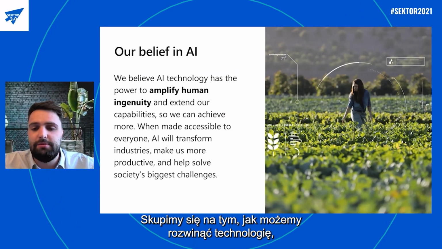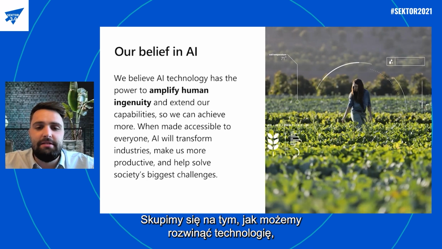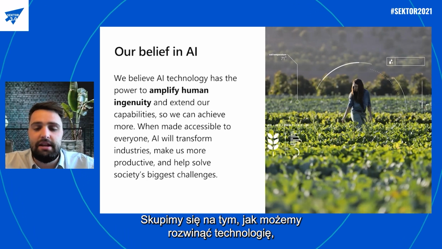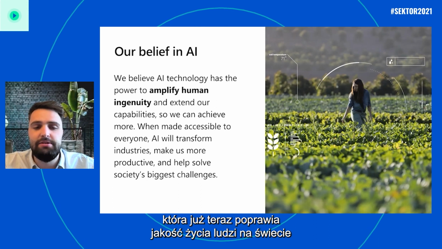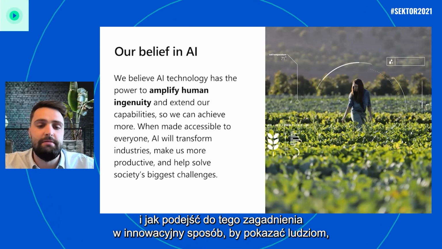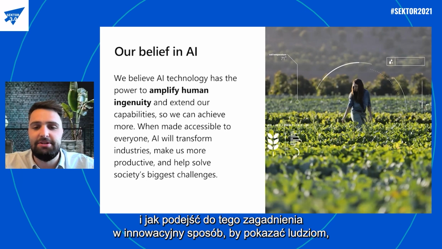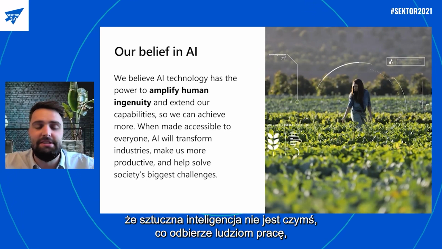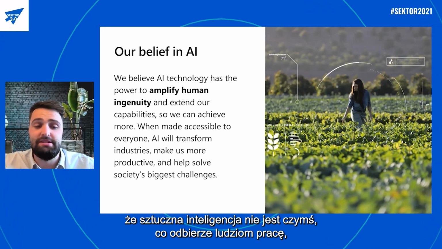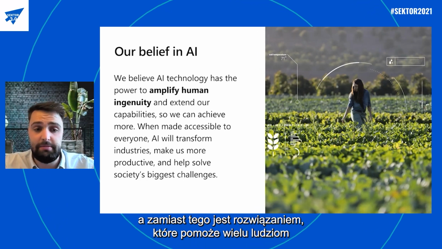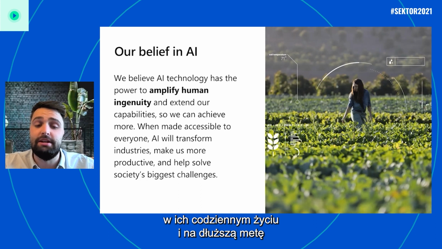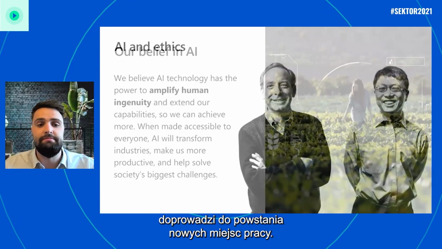And how can we really empower a technology that is already out there improving lives? How do we think about this in an innovative way where we can showcase that artificial intelligence is not a thing that will come and take over all jobs, but a thing that can help a lot of people in their daily life and can actually create more jobs as we go along.